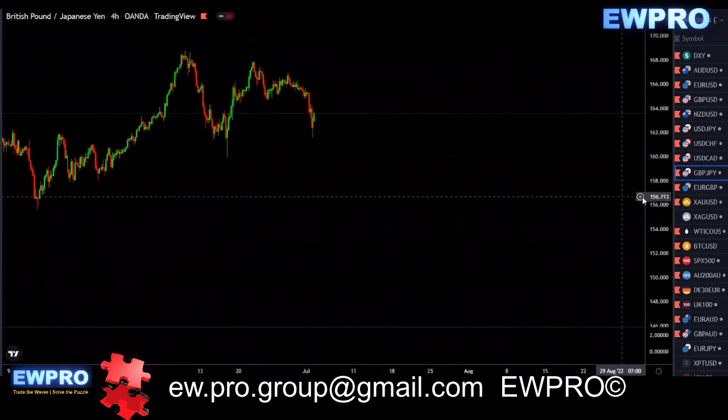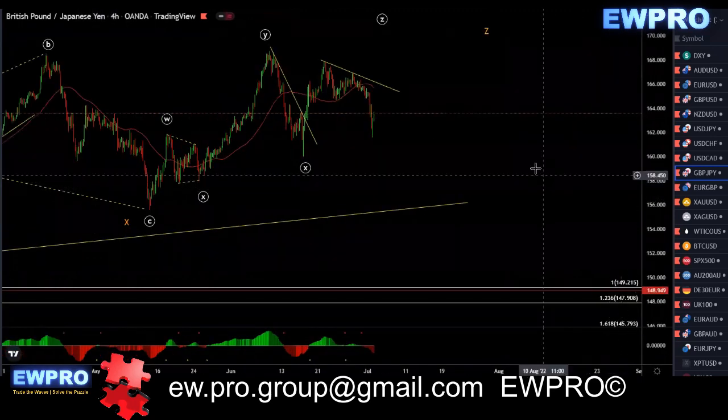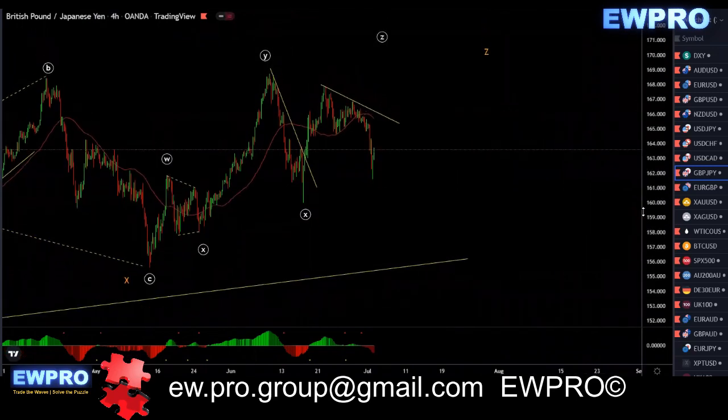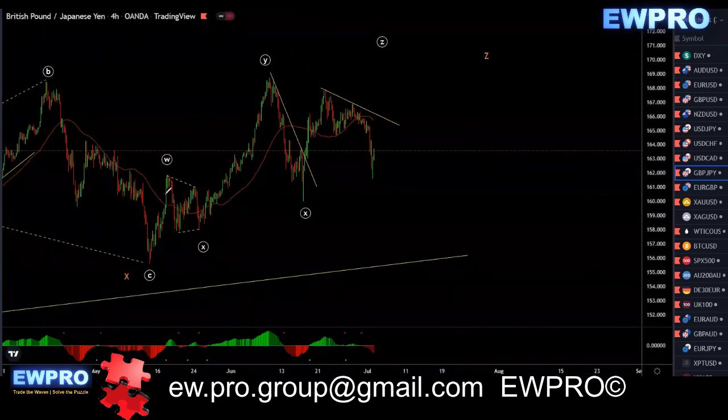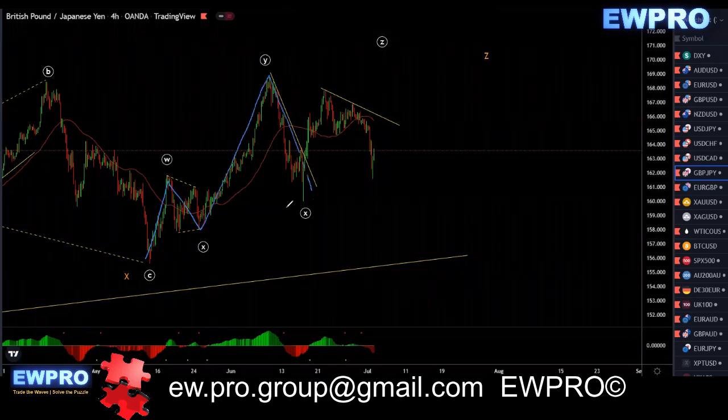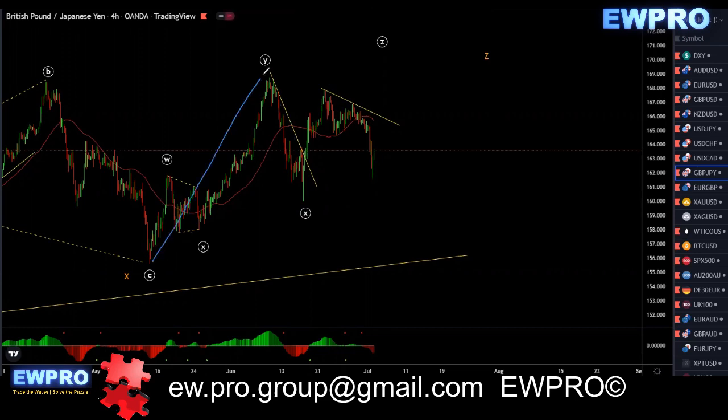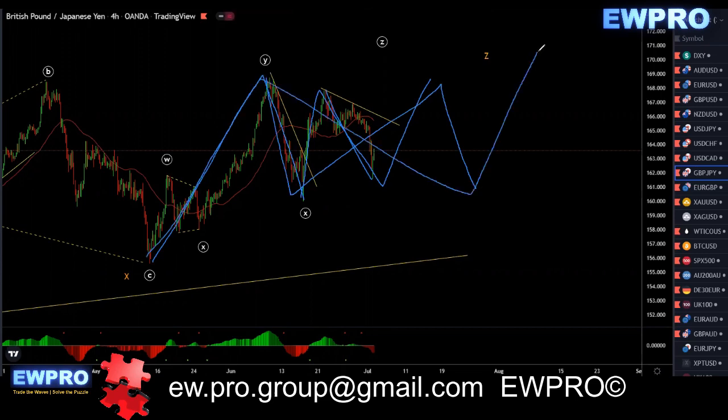On the H4, H4 didn't play out like I mentioned last week. We're looking at W, X, Y, X2. We had that bull hidden, got a very deep correction, but it never went and broke that top. So what we can look at is like this is one wave, and then we get an A. This is looking more like a B wave, so we can look at it as an A, B, C. Then you get that A, B, C before we get A, B, C, and then fall over.